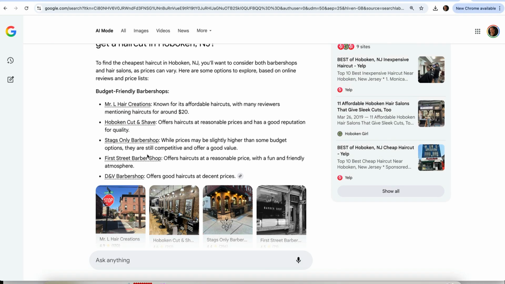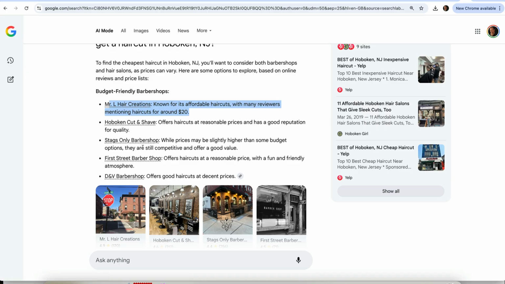And at the moment, I happen to live in Hoboken, New Jersey, and I've actually tried a bunch of these places because every couple of months I need a haircut. And when I moved here, I needed to find a good place to get haircuts. And my haircut is like very basic. It's short, it's simple. And actually, I've been through a few of these, but the first one that they show is actually the cheapest one. It's the one that I actually ended up going to regularly. So yeah, it's pretty good.